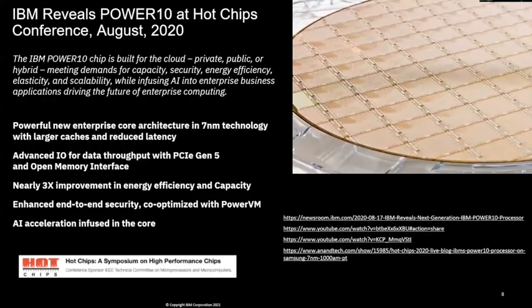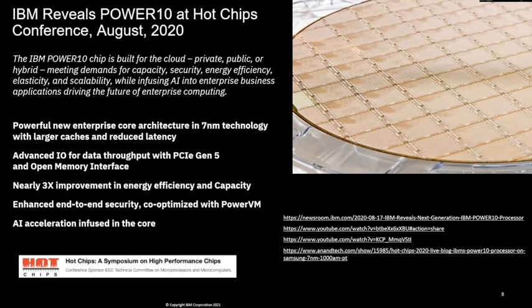Okay, so just a few slides on Power10. Again, this is not a whole update, but Power10, the processor, is our latest edition. We announced this last year, 2020, in the August timeframe at a conference called Hot Chips. If you have a processor technology and you want to show it off, you go to Hot Chips and you show people. So this is where IBM showed off the new chip. Now this year in 2021, we're finally delivering servers on that chip.